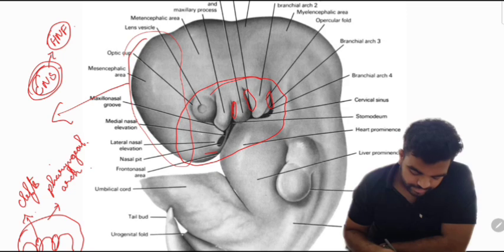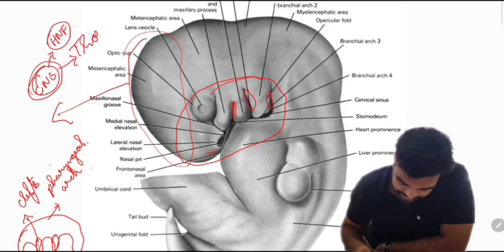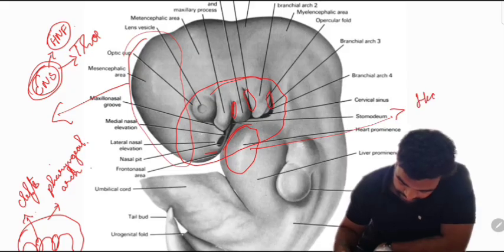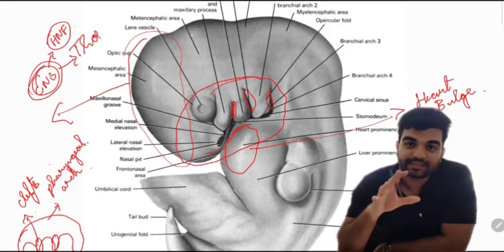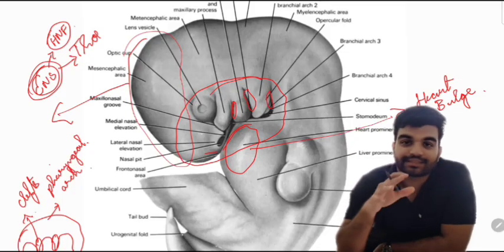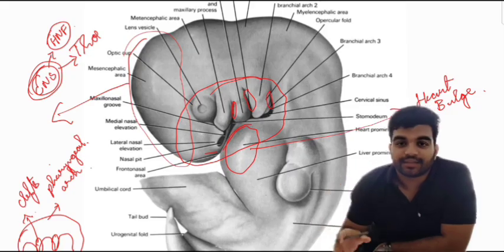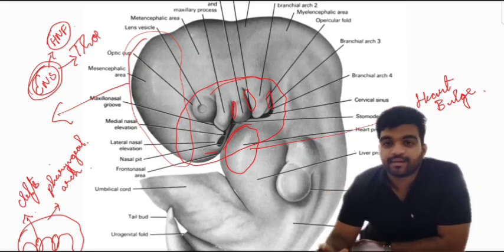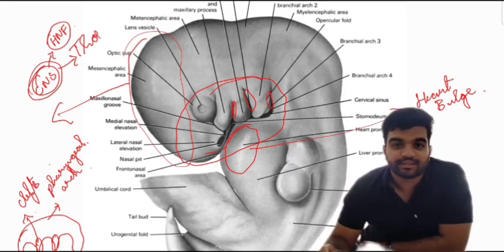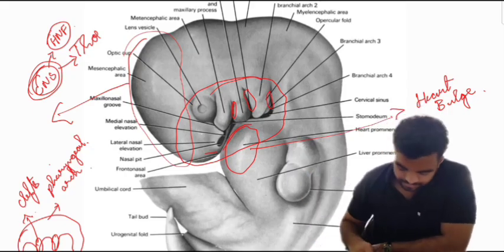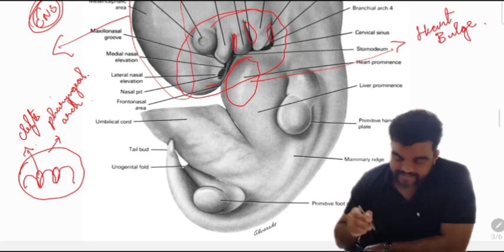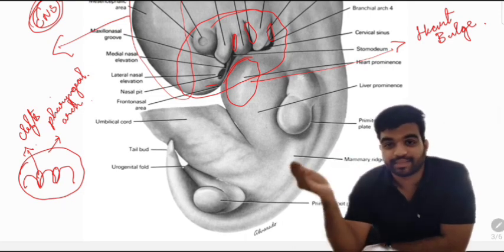When we are discussing thorax, we'll be discussing the heart bulge, when the heart starts beating, etc. When we'll be discussing abdomen, we'll be discussing the formation of gut, the rotation of midgut, and the anomalies that would occur when there is a failure of midgut formation or midgut rotation. Then the renal agenesis, etc. we'll be discussing in pelvis.